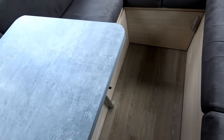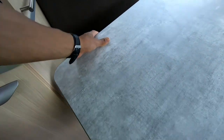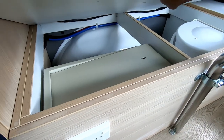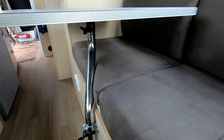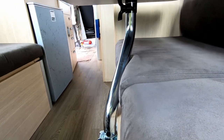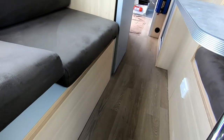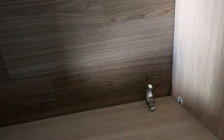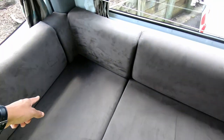On this side we have a safe — it's just a standard key safe just there. Your rubbish bin is located underneath there at the back. While driving, make sure this table is tight and not too loose. You can either leave it in the top position or remove the pole — it lives below there with hooks for it. If you want to take off the rear table, the leg goes there and the table can stay here or go at the back where I showed you earlier.